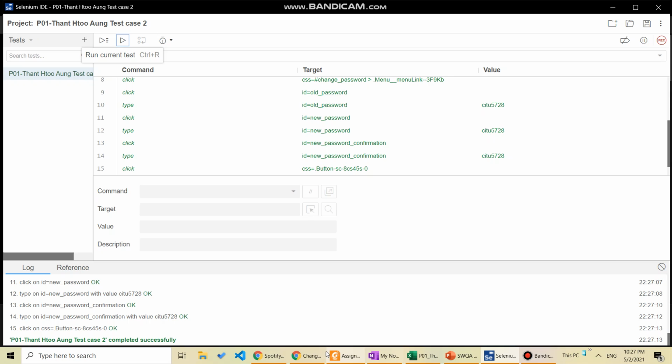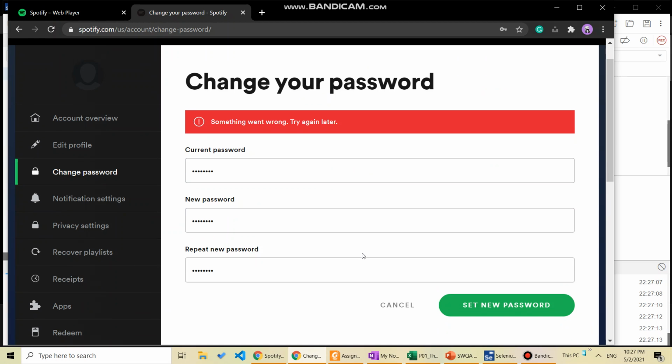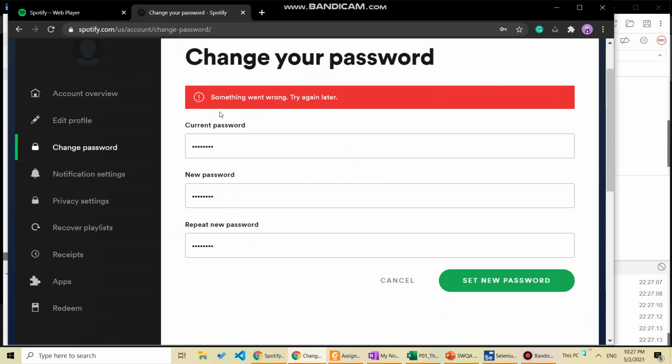We will check whether the password has been updated or not. Here we have an error, something went wrong, try again later, because we gave a password that is the same for both the current and new password, and also for the repeat new password, they are the same.